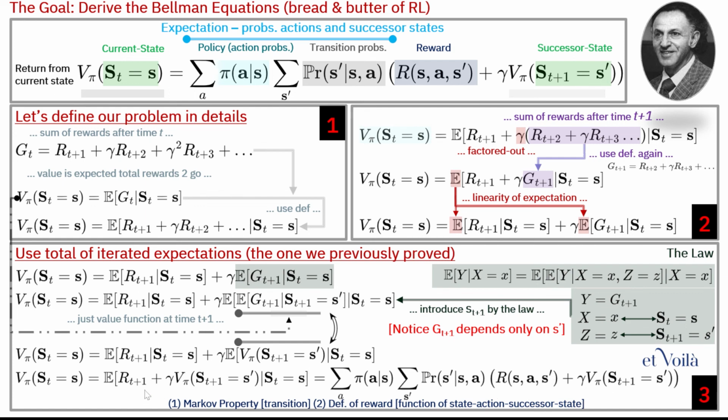Now, if it's confusing how I expanded this expectation, do let me know in the comments below, because I can explain that again from the way we derived the density of the trajectory in reinforcement learning. The only difference here is we don't have a full trajectory, we just took a triplet. So here we took a triplet of the action, state and successor state, and we were able to factorize it using just the chain rule in this way. So yeah, I hope this helps.